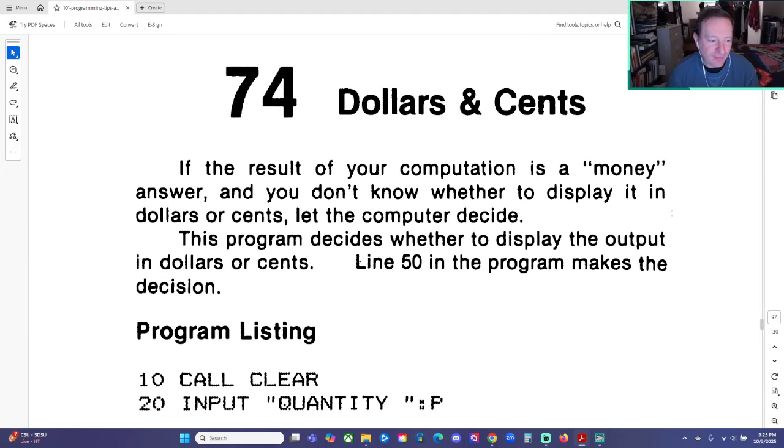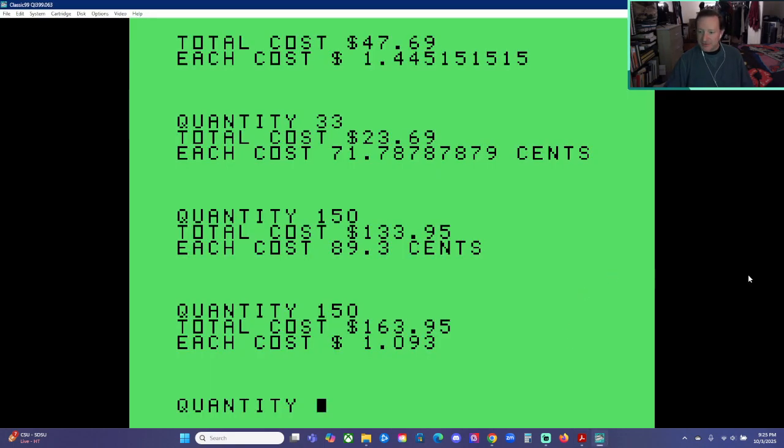That was program number 74, Dollars and Cents, from this old TI Basic Programming book, 101 Programming Tips and Tricks for the Texas Instruments TI-99 4A home computer, my favorite retro computing system. I'm working my way through all 101 of these programs, so if you're watching this live on Twitch, stay tuned because I'm going to be ending the stream and restarting the stream periodically as I work through these programs one at a time. I'm going to do a small number of them tonight, and I'm not going to rest until I get to all 101 done in this book, and it's a bit of a grind.